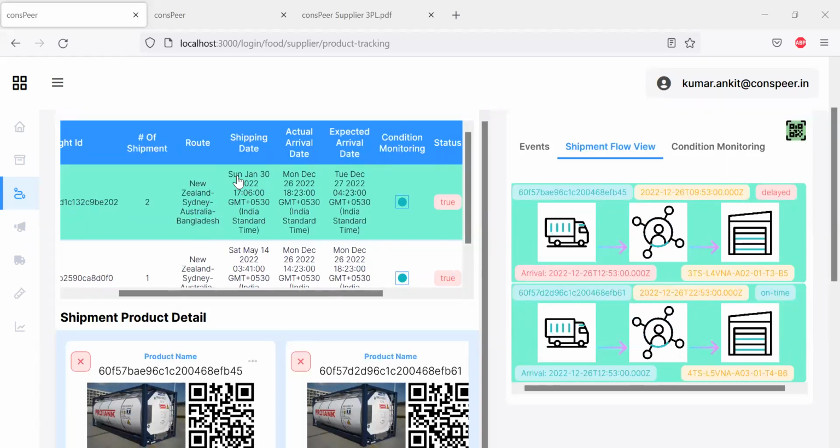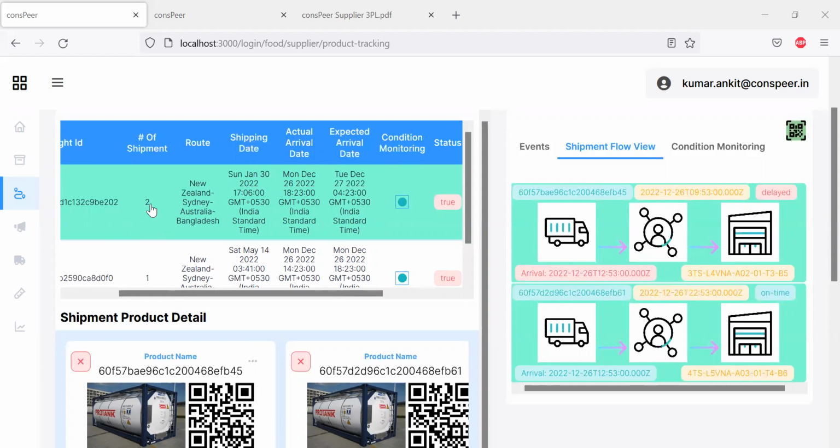The shipping date is the initial date of the beginning of the vehicle from the fleet warehouse, and then there is the actual arrival date. This is based on the last shipment, for all of those two.